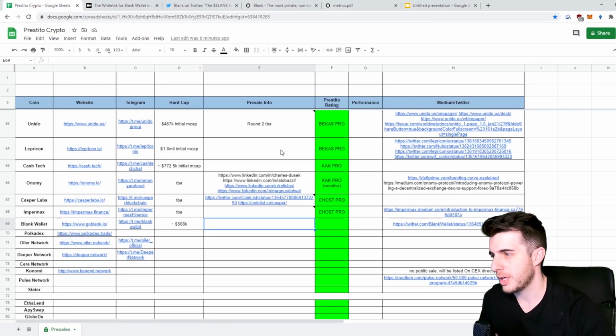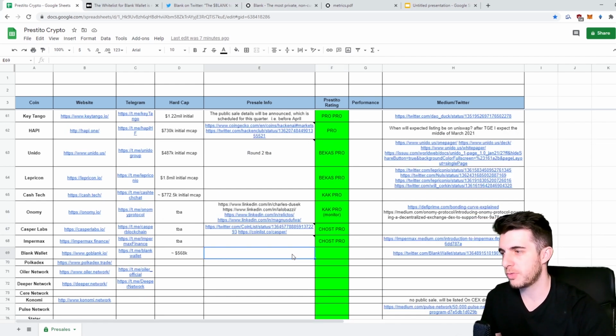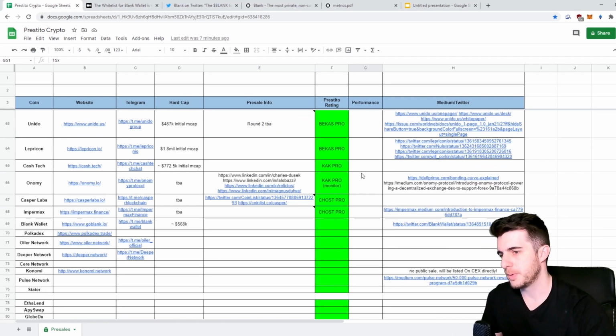Obviously, the market is a bit shaky at the moment. I don't know how long this will go on for. I do think that some of the Polkastarter sales aren't that great quality. I know they vet them very well, but in my opinion, some of them aren't the best. So I think what's going to happen going forward is the super hyped ones will continue doing insanely well, but I think there will be lower returns. Like as you saw for Fractal, it was around 10x stable, and obviously went down. So the returns are already getting a bit less, and I think it'll be determined by the quality of the project going forward, as opposed to every single one just mooning like crazy.